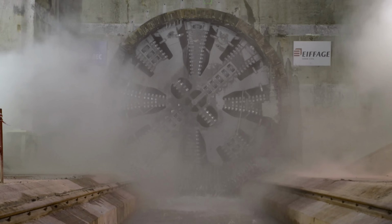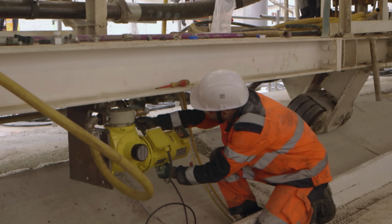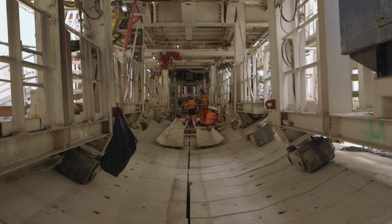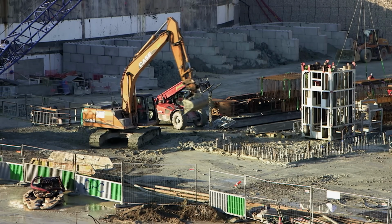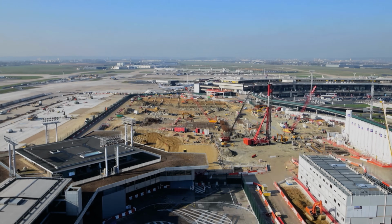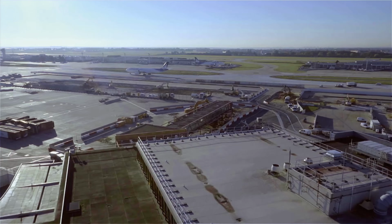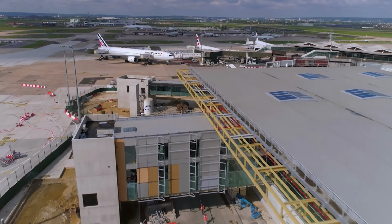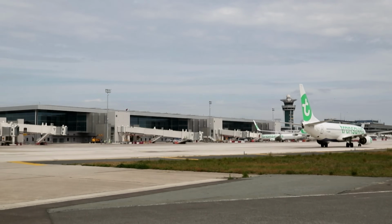But for trains to stop, Orly will need to build a station. And it will be bang in the middle of the airport. It's open-heart surgery, because we need to create space where we can build the metro station. The work has just begun with an enormous 35-meter deep hole. On completion in a few years' time, the station will become a metro terminus. After 4 years of work and €1 billion invested, Orly has given itself a new start. More than a renovation, it's a revolution.